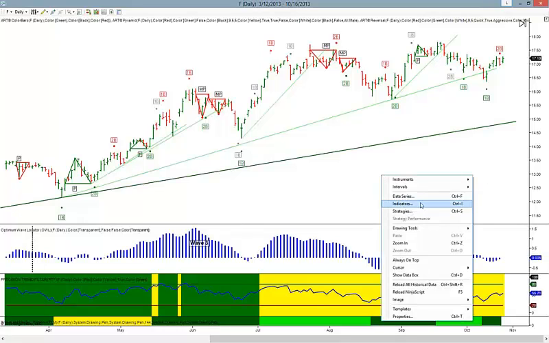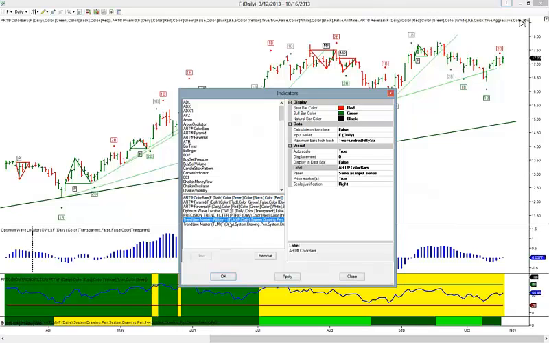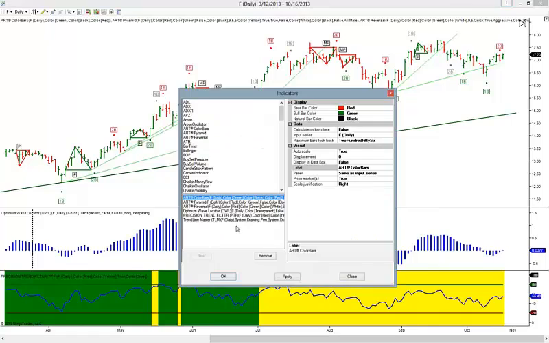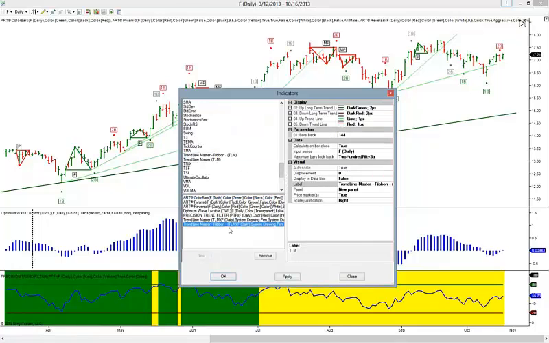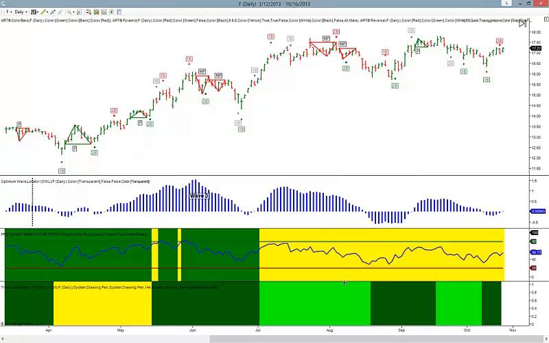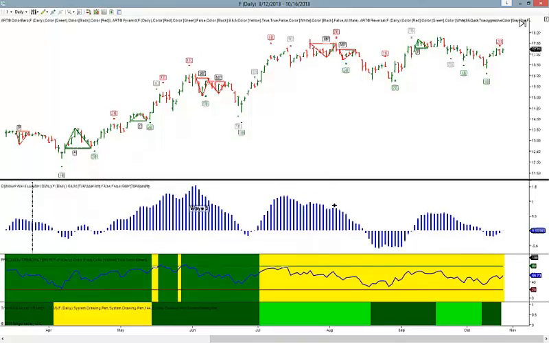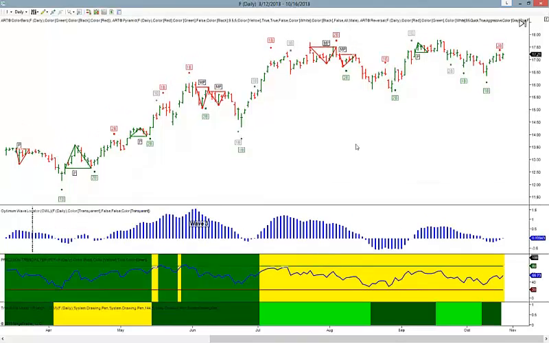The other neat thing, one last thing to cover: if you don't want the ribbon there, you can remove it. And there it goes, and you just have the trend lines. Likewise, let's put the ribbon back in, and basically you can load it by individual studies as well, just like our others. So here we can put the ribbon back in, and here we can remove the actual lines. So you could have the ribbon and no lines. We did that on purpose, so some people may prefer to see the lines. Some people, all they may care about is if they should be long or short, or if they should have scaled out, and the ribbon can help them answer that question.